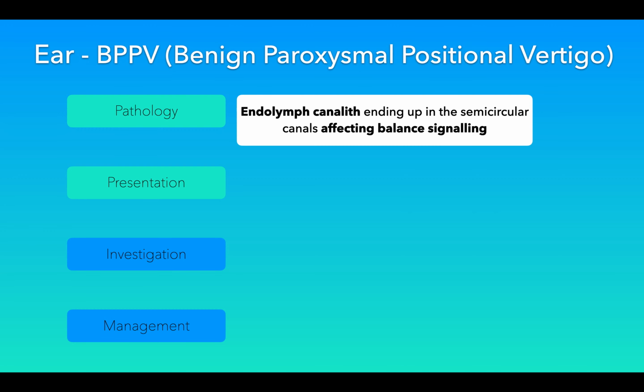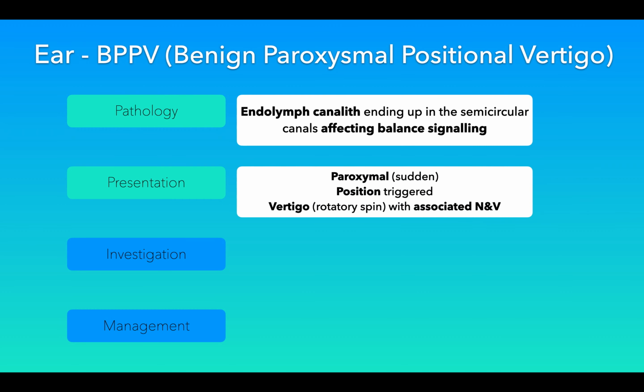So you're going to have a rotatory vertigo, okay? The name is fantastic, BPPV. I wish all conditions were named like this because it tells you what's happening. Okay? Paroxysmal means a sudden onset. Position, it's triggered by the canals being in a certain position, so the stone moves and then it gets triggered. And vertigo is that rotatory spin. And if the room's spinning, what do you feel?